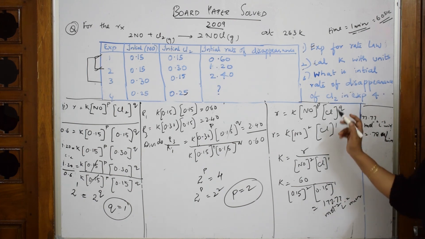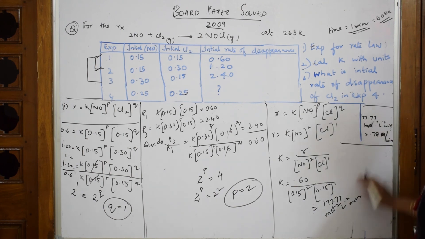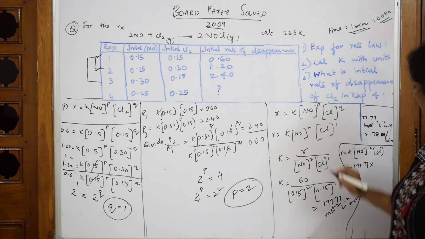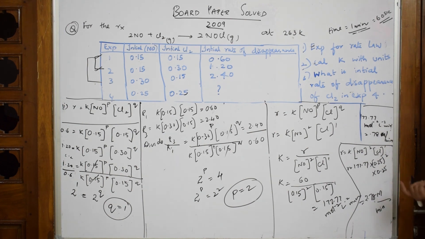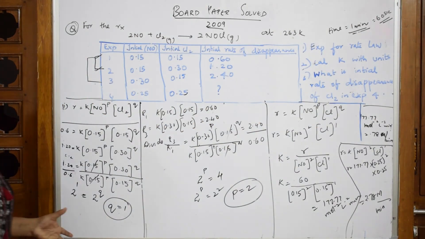Now I have to show the disappearance of Cl. How should I do that last one? Observe carefully. When you are doing the disappearance of Cl, R is equal to K into your NO. Already I know the coefficient. Here also I know the coefficient. Rate constant value you have got: R equals 177.77 into, what is your NO value here at this particular point? Because experiment 4, they said, write that 0.25 mole squared into 0.25. When you solve this, you get an answer of 2.78 molar per minute units. I have used this unit: mole per liter, mole per liter, that is your molar, and your minute. Because they have asked me rate of disappearance, per minute I have written. This is your whole sum.